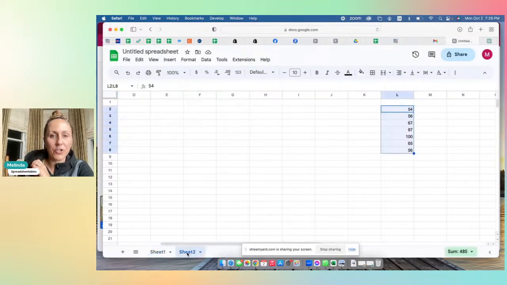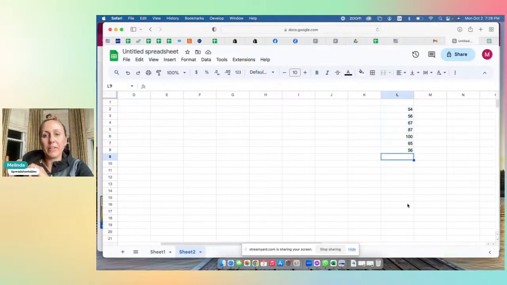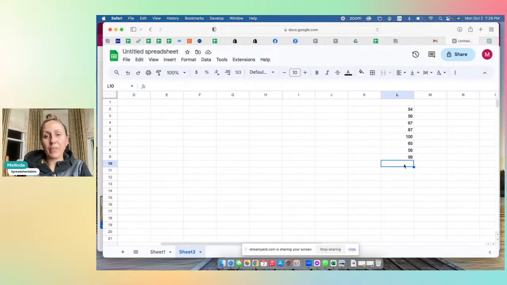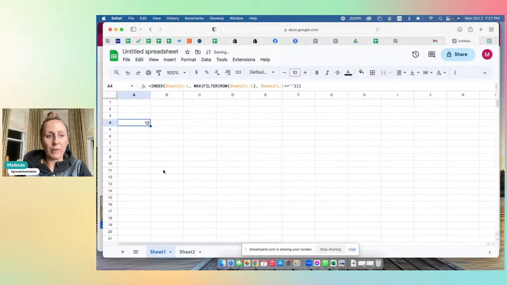So if I go to sheet 2 and I type in 99, it's going to return 99. And so that's what I typically do. I'll copy and paste that formula, stick it in, and then do some testing. So make sure, because earlier I thought, okay, maybe it's just pulling the maximum number. So just make sure that it's actually working properly. So I would do a low number, and it's pulling 12.